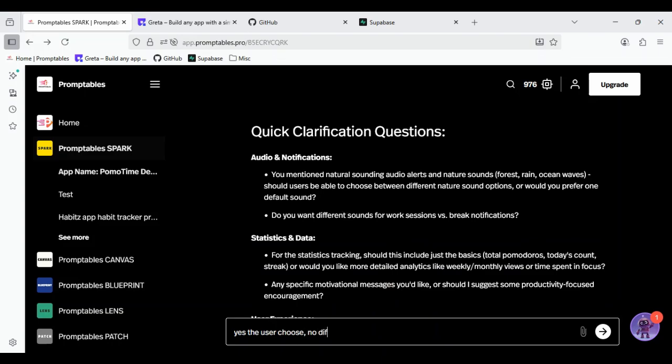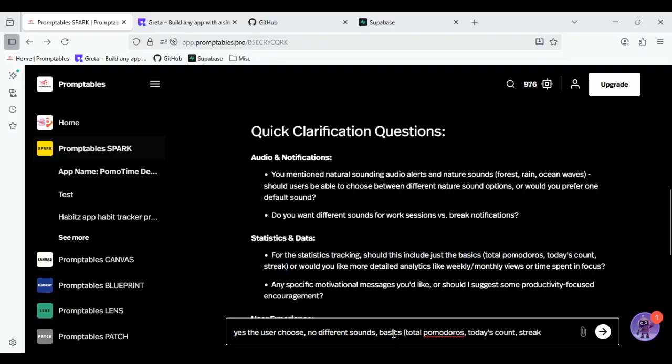No different sounds. We'll make it as simple as possible. For statistics tracking, should include basic days counts, or would you like more detailed? No, let's just do basic. The basics here, okay?